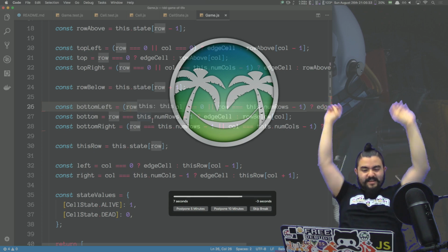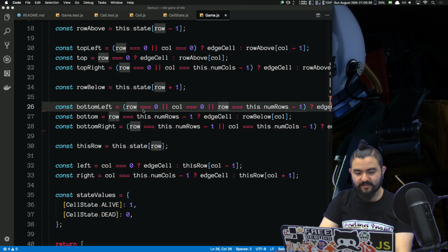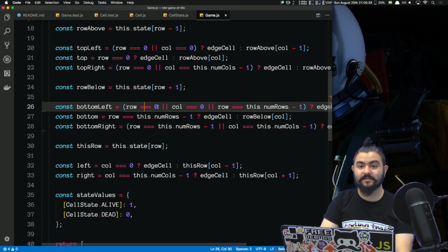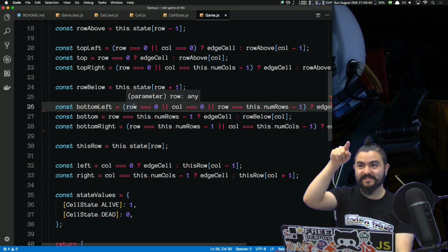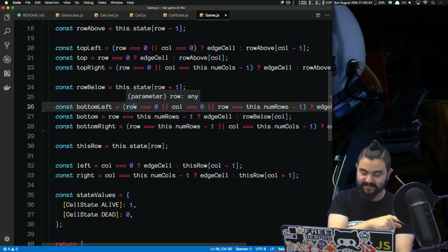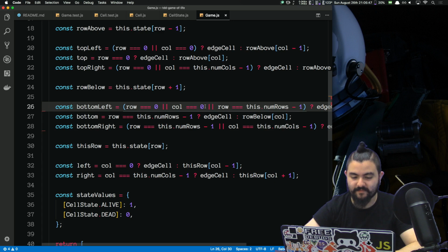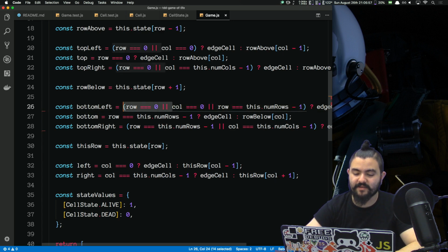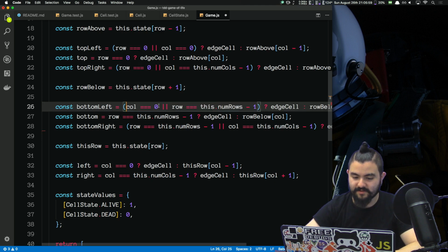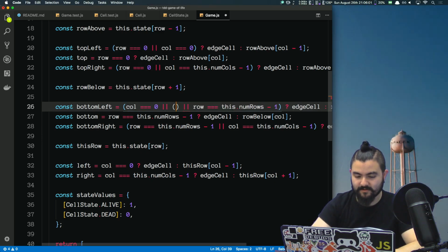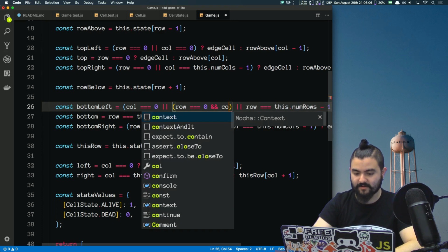Is it though? Because if we're... Oh yeah, you're right. If the row is 0 and column is 0, then don't check the bottom left. Yeah, you're very right. So definitely if column equals 0 or row equals 0 and column equals 0.